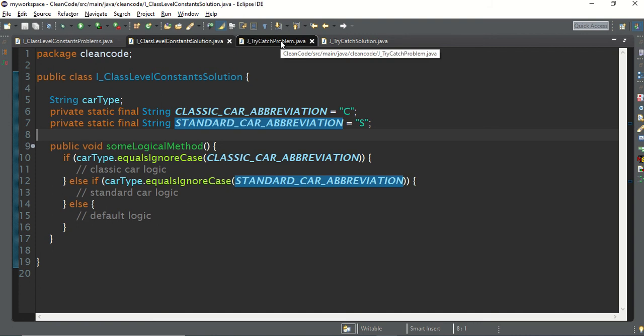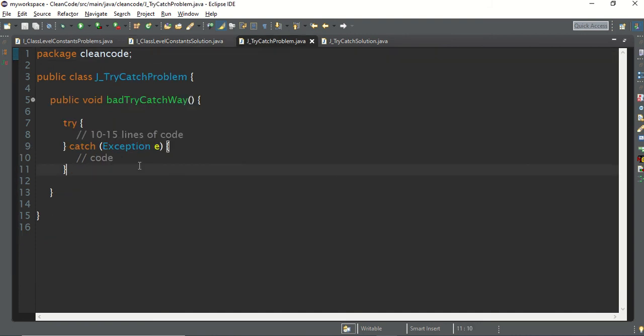Okay, fine. The next topic, the try catch problem. You must have seen that we have a lot of lines in the try block, but actually only one or two lines are throwing the exception and require the try catch. The rest of the code is unnecessarily present in the try. The thumb rule is that the try block should contain only one line, not more than one line. Or you can go for the bare minimum lines in the try, if you can't maintain one line. Okay, just see what's the solution.